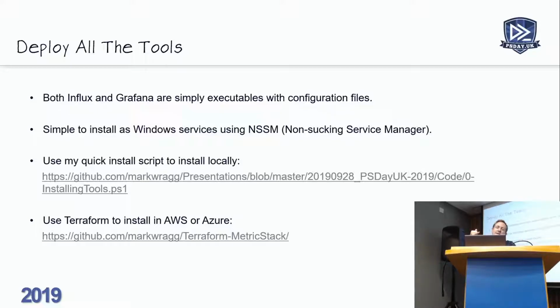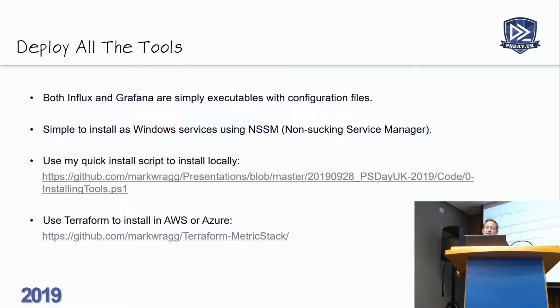So what I've done is I've written an installation script, which I'll show you in a sec, that downloads these files from their source locations. It installs Chocolatey, and installs NSSM using Chocolatey, and then it expands the archives, installs these things as services, and makes a couple of little configuration changes to their configuration files. But I strongly advise that you also look at those configuration files and become familiar with them, because obviously you can configure both of these with different settings through these config files that live alongside them.